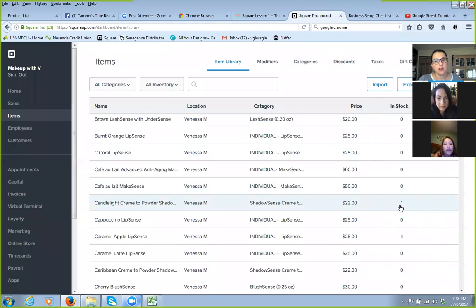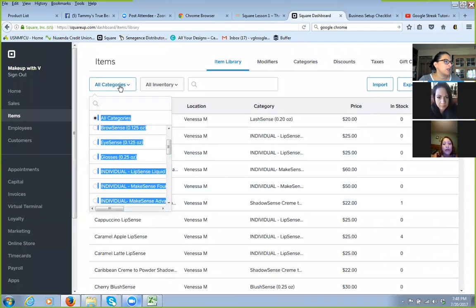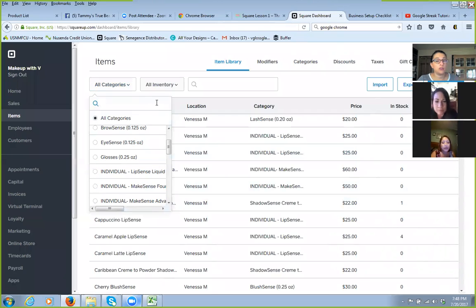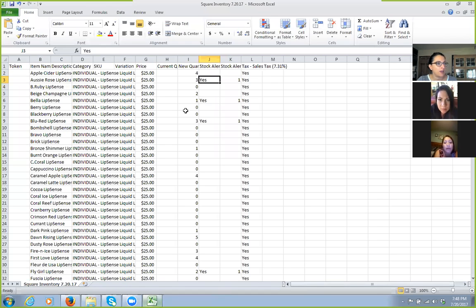So if you're looking for a color really quickly to update your inventory and you don't want to do the whole entire spreadsheet, which I usually don't do, I usually just do it right here if it's 1 or 2 items. But if I just had a big order in, I'll go back to this CSV file and I'll update it here, and then I will upload the file. Does that make sense?